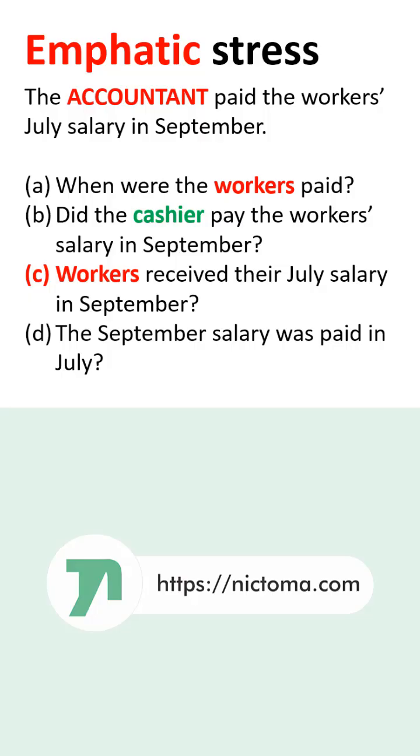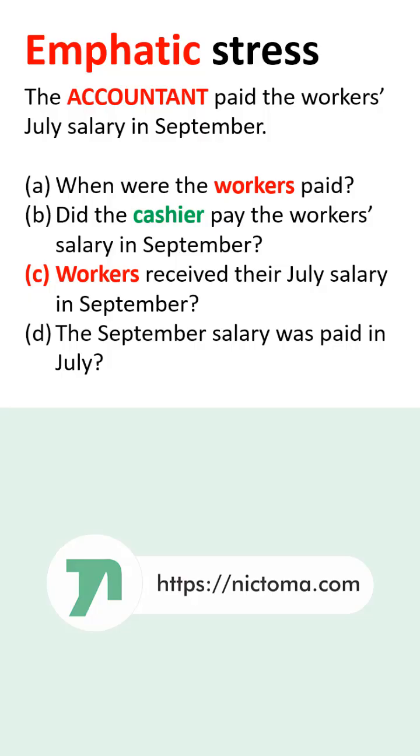C is wrong because it focuses on workers who are not related to an accountant, so it doesn't contain what the response clarifies or corrects. Option D is wrong for the same reason as C. Remember, an option may contain twisted questions or statements. What matters is that the correct option must contain a word that is related to the highlighted word in a way that shows one is meant to correct or clarify the other.